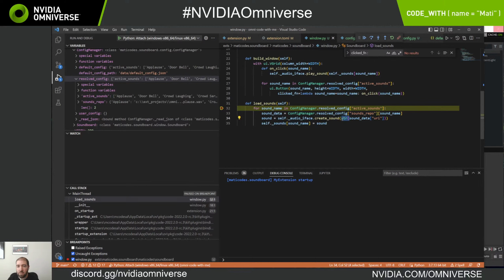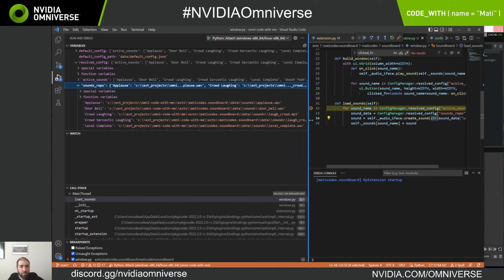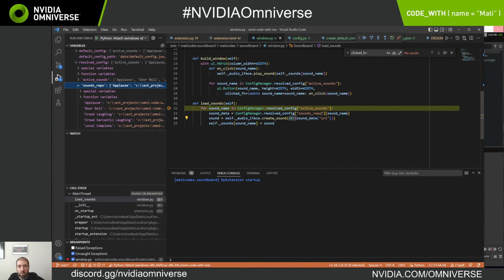So this is already a string. So sounds repo, I grab this first one, and there's the path, right? So is that the issue?